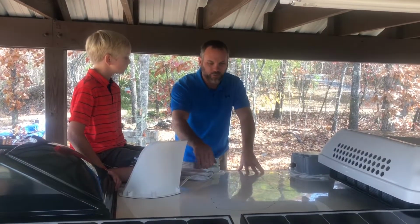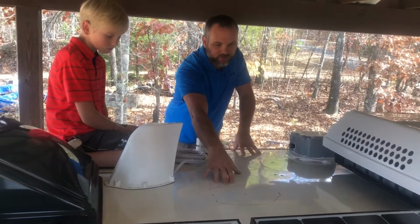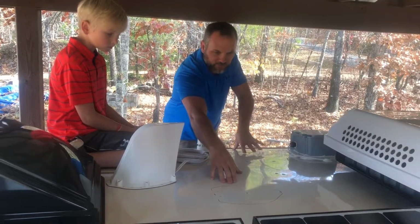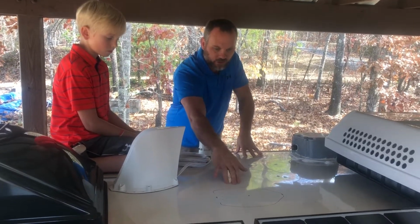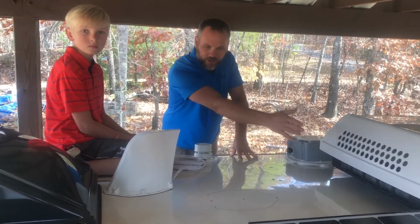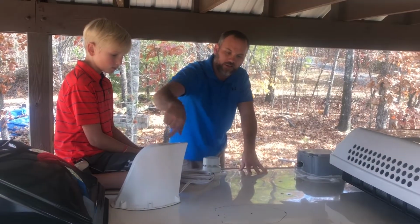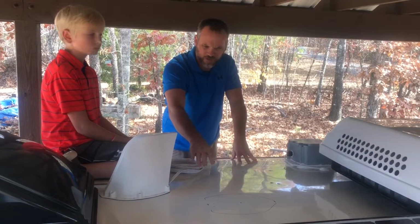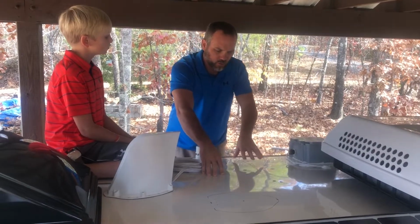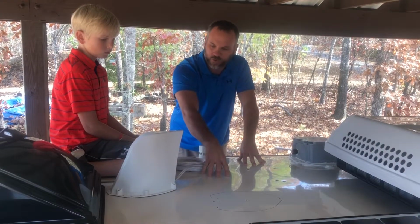So the first thing to do would be establish a mounting location for the antenna, and in interest of time we already pre-established it. Basically what we did was took the measuring tape and measured the cross section of the trailer, finding the center, and then we measured halfway between the Fantastic fan and the air conditioner, finding the center of that location. That gives adequate clearance around the antenna to prevent any kind of interference or anything. So we've got it marked with a Sharpie here, as you can see. So these will be our guidelines for when we mount the antenna.